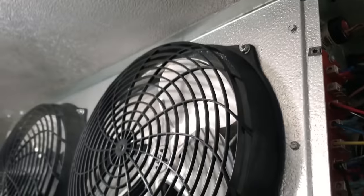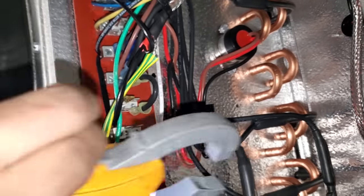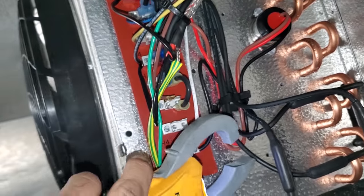It's about, I don't know, 10 degrees in here right now. So I went ahead and threw it into defrost. We're just testing all the heaters to make sure that they all work correctly. Just want to see current draw on every heater.